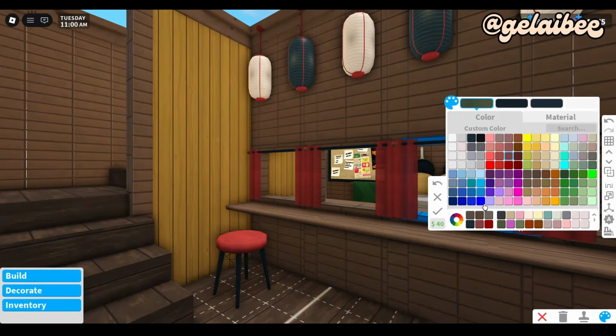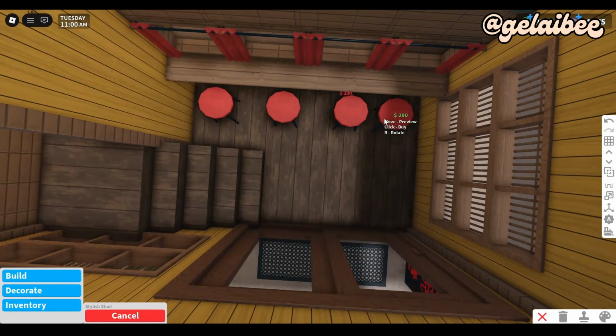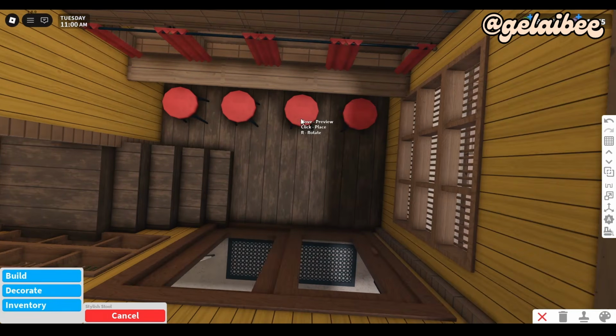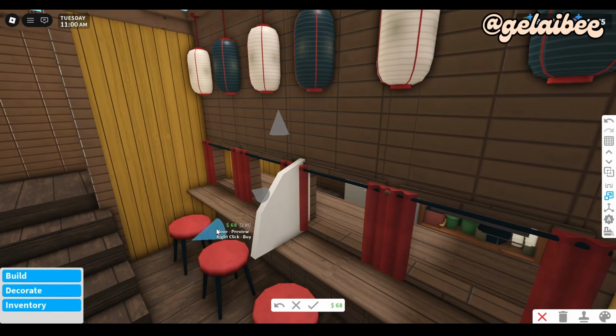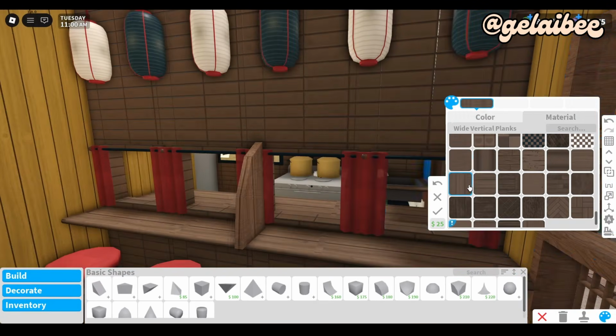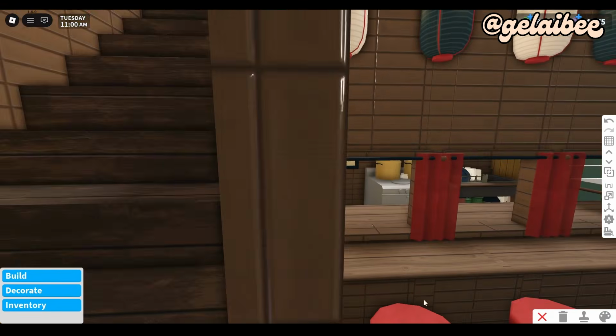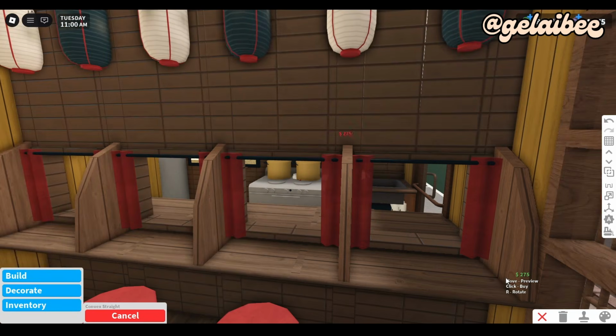As for the bar counter dining chairs, I used the stylish stool and copied the color and texture of the curtain. You can use a different texture if you like. Now for the table divisions, I will use this convex straight and rescale this to the thinnest possible. You can adjust the height just above the curtain rods. And then color this the same as the bar table. Add this division to fit 4 solo dining areas.